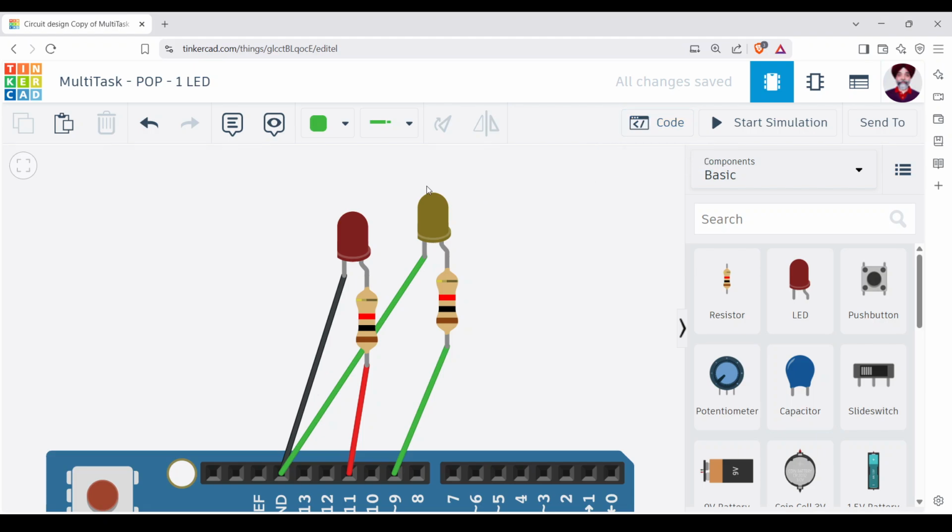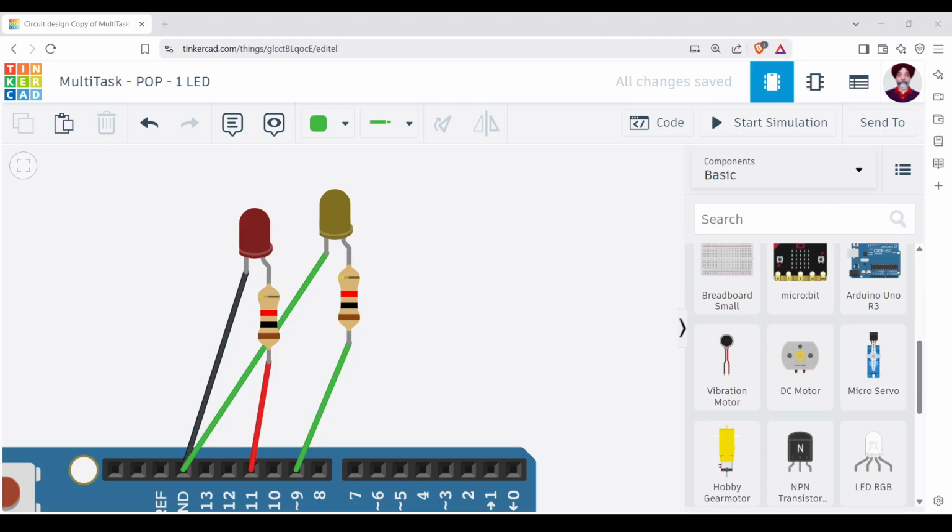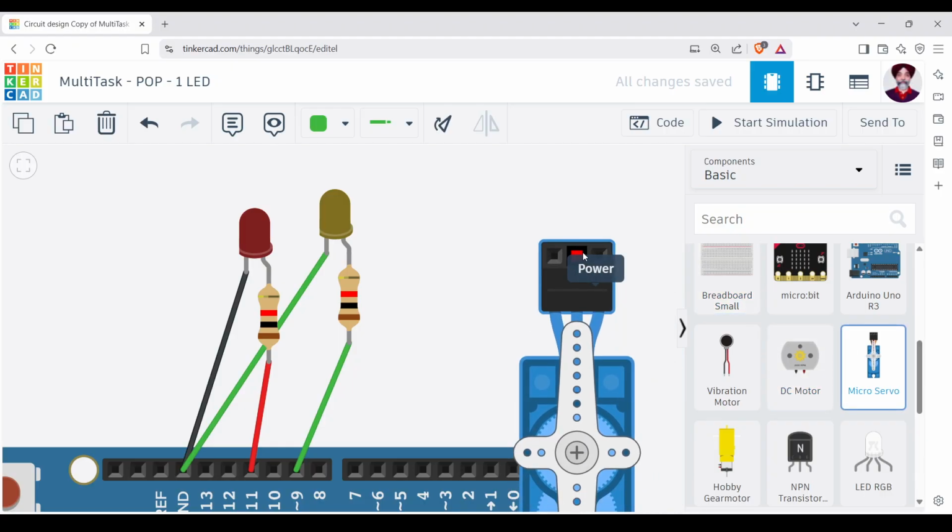Let's start working on a servo here. Let us see what we need to do with the servo now.